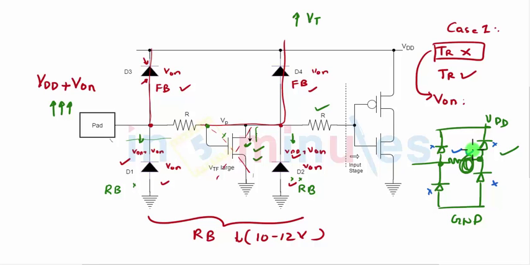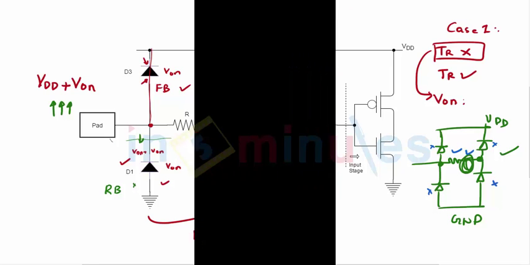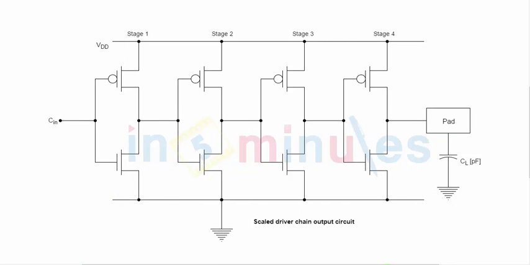Let's quickly go ahead and focus our attention towards output protection circuits now. Let's see what's going to happen at the output. Technically, let's say this is my output circuit, right? This is my CMOS circuit. This is my output pad. So my CMOS circuit should technically be able to drive the pad.